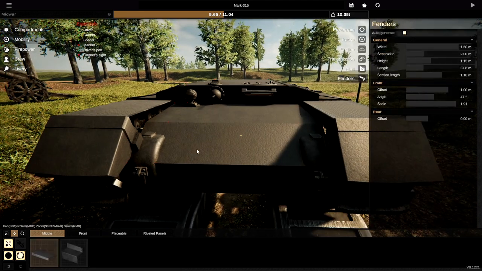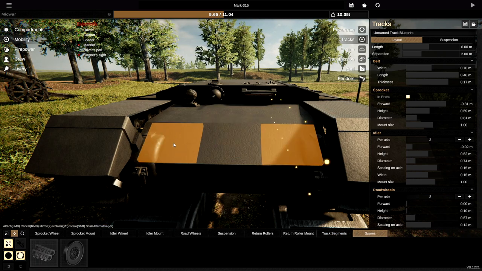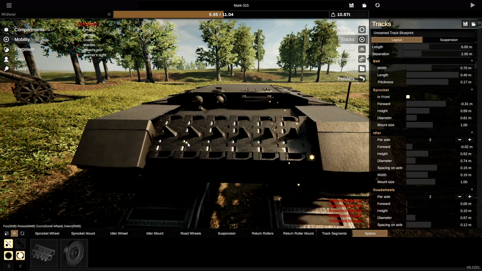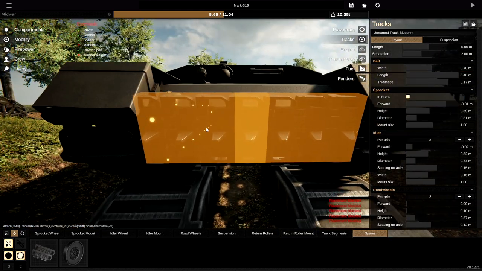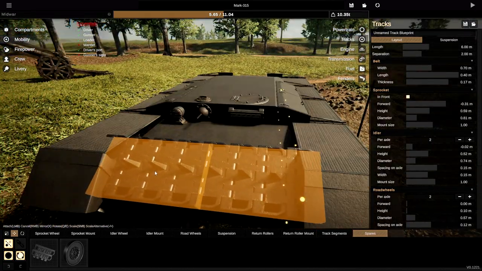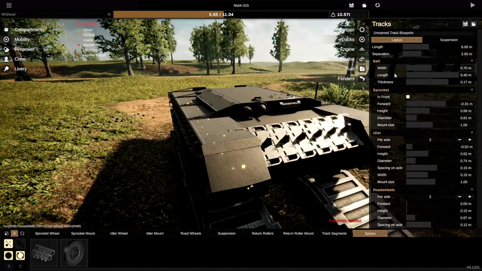All right, go to mobility. Go to tracks. Yes, go to the end. Spares. Let's get some track segments on here. Oh my, they're huge. They're bigger than I thought. Holy moly. They're huge. They're actually ginormous. I was not expecting them to be this big. Guys, I don't think I can have those on there.